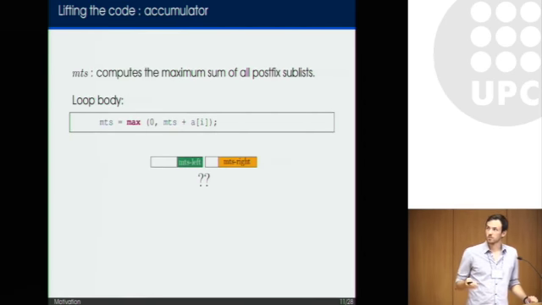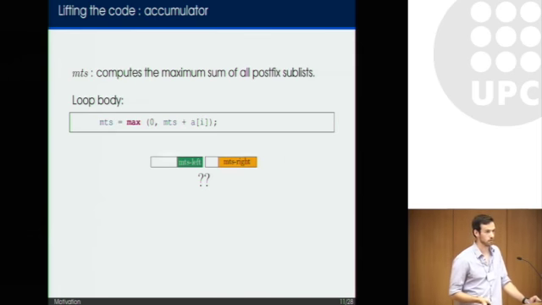And now, let's imagine we have split the array in two, and we have the maximum tail sum of the left and the maximum tail sum of the right. But what can we do with the maximum tail sum of the left? There's information missing here, because the maximum tail sum of the left is no more information about the whole tail of the array.